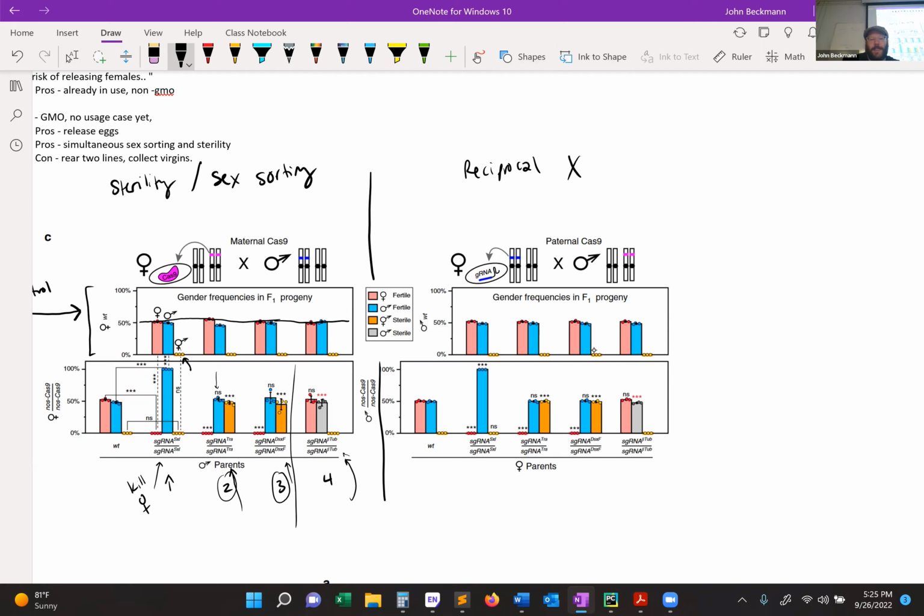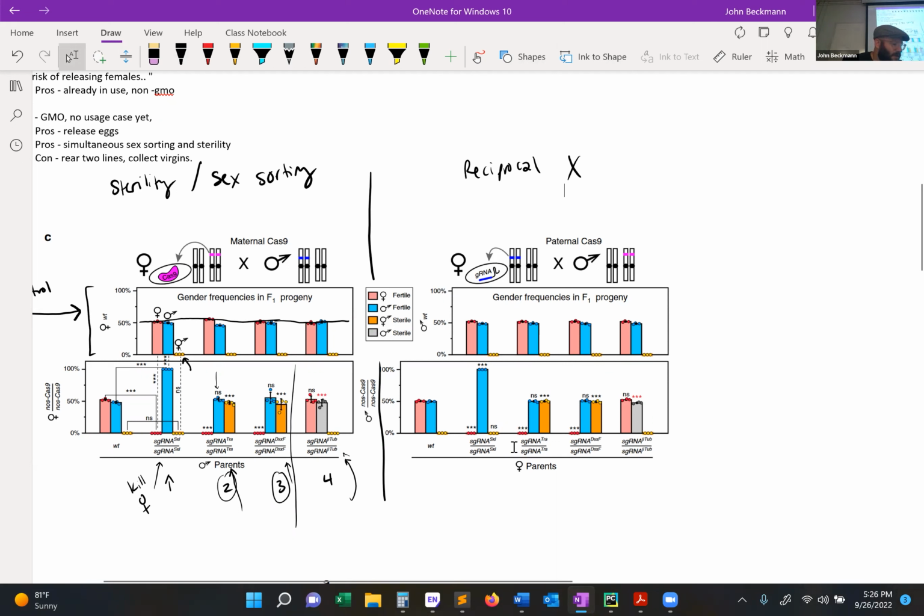They're trying to set up a system here where they're going to try to scale it up eventually and convert it to mosquitoes. And so they just want to know, do they observe any difference? Is it important how you set up the crosses, etc.? And they observe essentially the exact same phenotype.